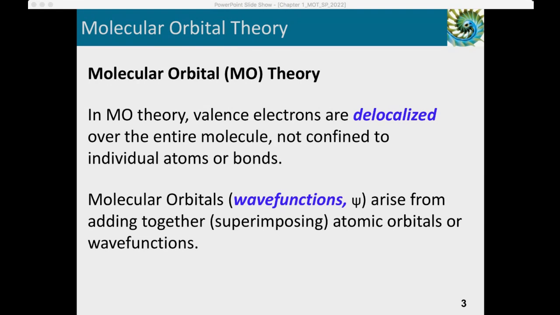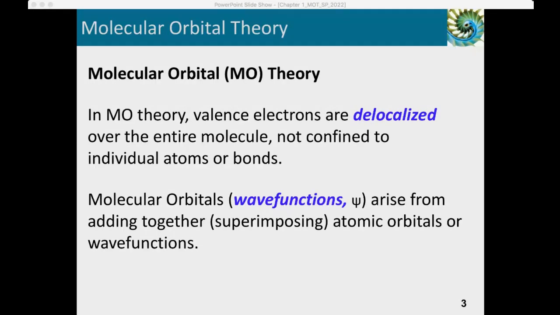So when we think about MOT, guys, electrons are delocalized. We are thinking about the electrons in atoms being combined to form a new molecule. And now in this new molecule, the electrons will be located in molecular orbitals. These molecular orbitals are going to be occupying the entire space of the molecule, okay? That's what I mean by delocalized. We're not thinking about a bond between carbon and hydrogen forming a sigma covalent bond. We're thinking about atoms coming together to form a molecule, with electrons now in molecular orbitals.